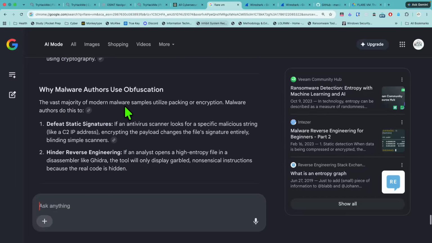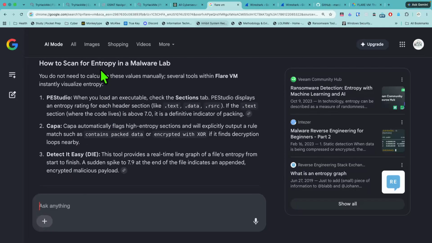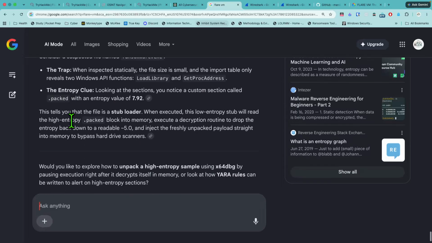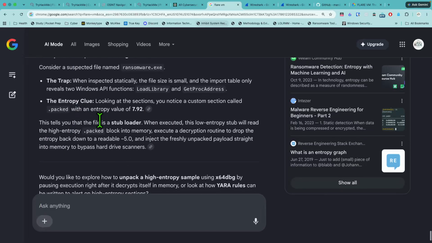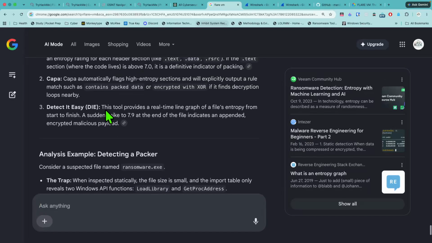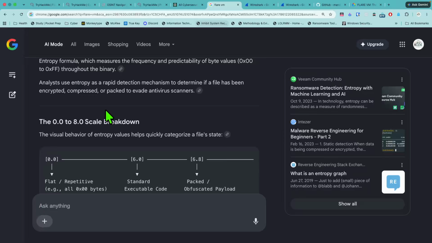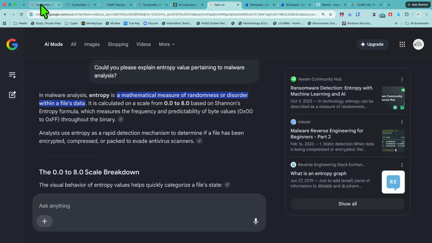And why malware authors use obfuscation and how to scan for entropy in a malware lab, such as PE Studio, Capa, and Detect It Easy. And also how to detect a packer as well. Awesome. Hopefully that helps you better understand what entropy means pertaining to malware analysis.